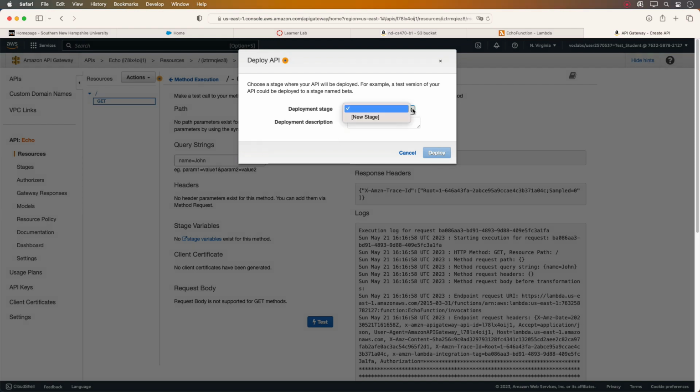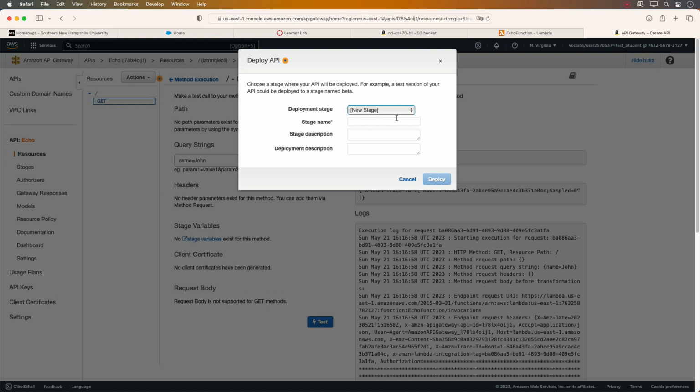So let's create a new stage. I'll call it API. For my stage description, I'll just type default API stage. And for my deployment description, I'll just type where I put my APIs. Then I'll hit deploy.